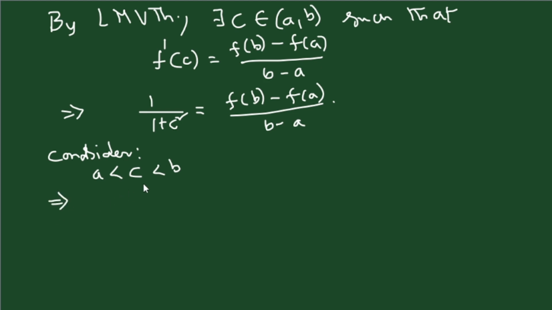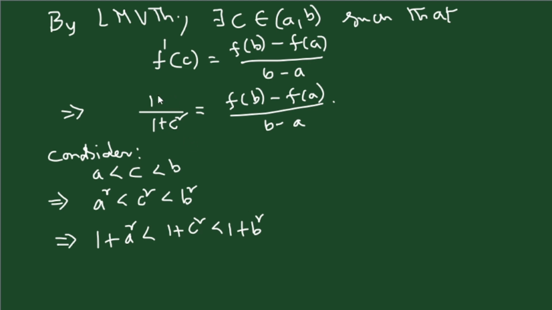This implies what we have to get in the middle term is 1 by (1 plus c square), that is f dash c. So 1 by (1 plus c square) we should get in the middle. For that, what we have to do? We have to square. You will get a square less than c square less than b square. And then you have to add 1: 1 plus a square less than 1 plus c square less than 1 plus b square. And you need to take the reciprocal. We need to get 1 by (1 plus c square). Here you have only 1 plus c square by 1. Right. Therefore, you take the reciprocal, 1 by (1 plus a square).